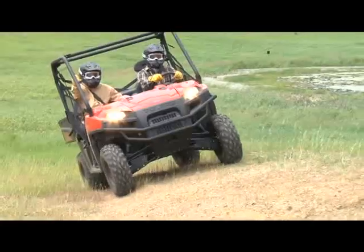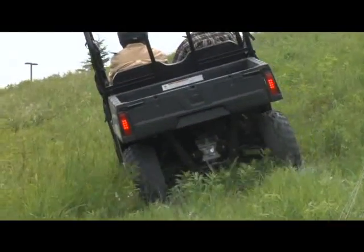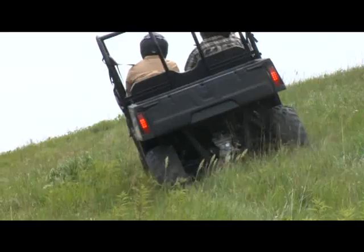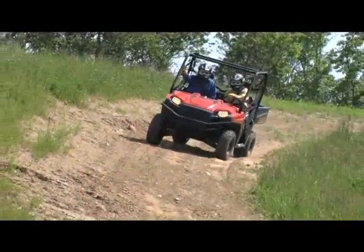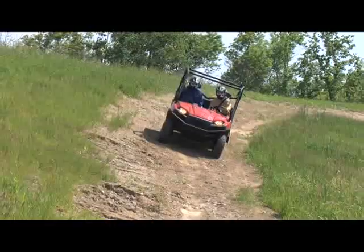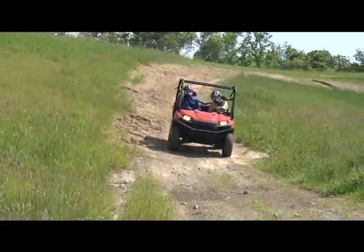Side-hilling your vehicle is one of the most dangerous types of operation and should be avoided if possible. If you cannot avoid driving on the side of a hill, be aware of any bumps, obstacles, or terrain that might raise or lower one side of the vehicle or cause it to slide. If you begin to slide downhill at any time, you should turn immediately downhill to stop the slide or stop the machine and maneuver to get the vehicle pointed downhill before continuing forward.